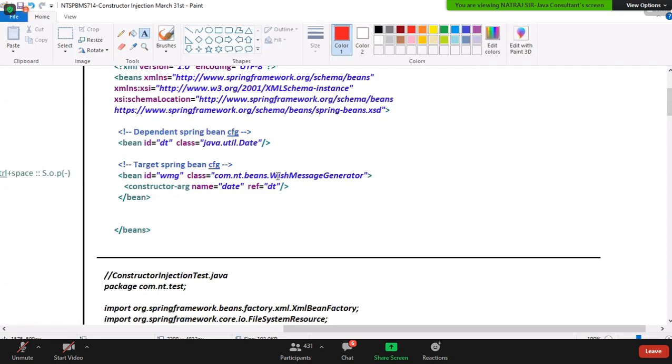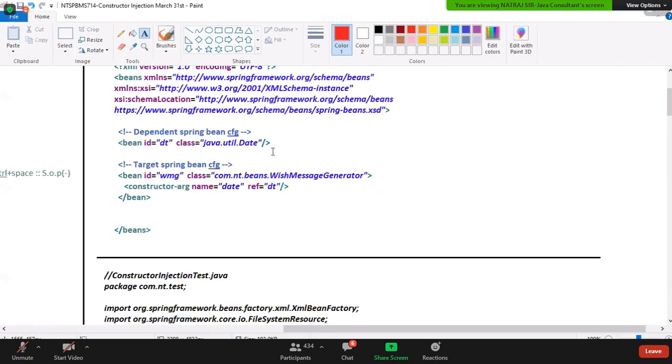That's why the thumb rule in constructor injection is: first dependent class object, then target class object. First dependent, then target object will be created. Because by keeping the dependent ready, it will try to create the target class object. Are you listening to my statement, guys? Okay, guys. In setter injection, first target, then dependent. In constructor injection, first dependent, then target. Are you listening to my point?